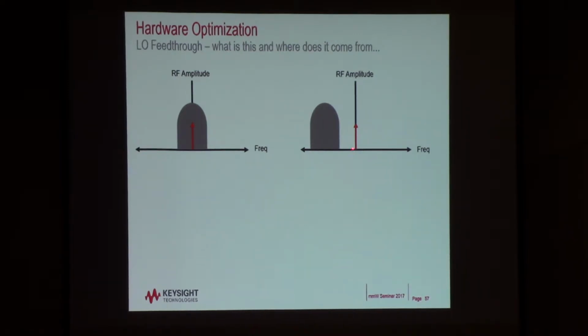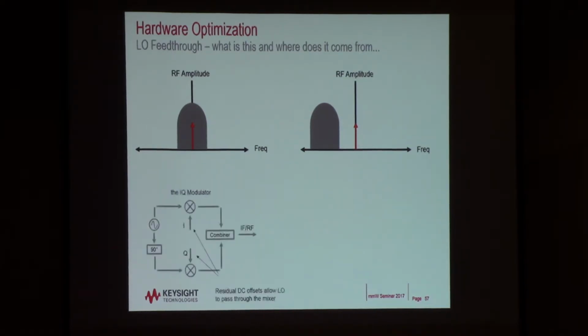Normally, signal generators have some calibration to make this as small as possible, and that does a pretty good job in most cases. But you can usually make it smaller by manual adjustment, but if this level is still too high, then you can use a technique like I'm showing here.